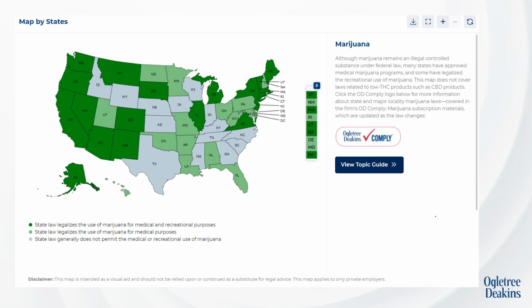But again, when we're talking about marijuana, one of the most important things you can do, if there is some kind of impairment at work, is to really document slurring language, slurring steps, slow to react. Those kinds of things are documented so that you can not only show that there was a good faith reason for the test, but also that you had a good faith belief of an impairment on the job. And again, one of the big things we're seeing is marijuana use being dropped off of many pre-employment panels in the green, the light green, and the dark green states across the country as people are trying to hire more folks.